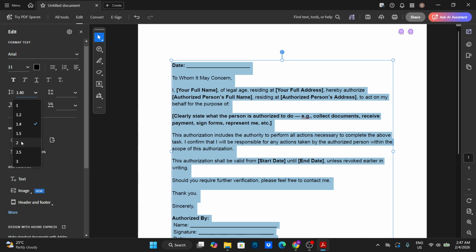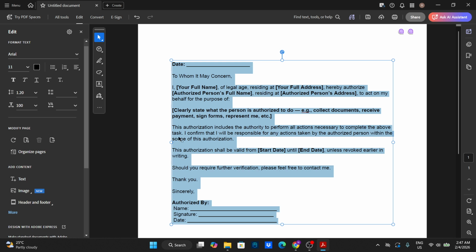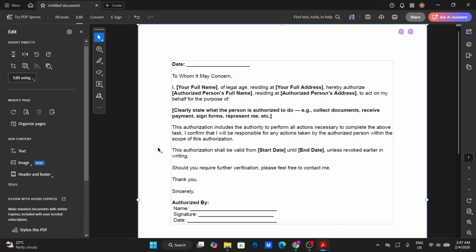When you're satisfied with the result, confirm the change. Click the on-screen control that finalizes your edit, such as a Done or Apply option, to make sure your new line spacing is committed to the document.